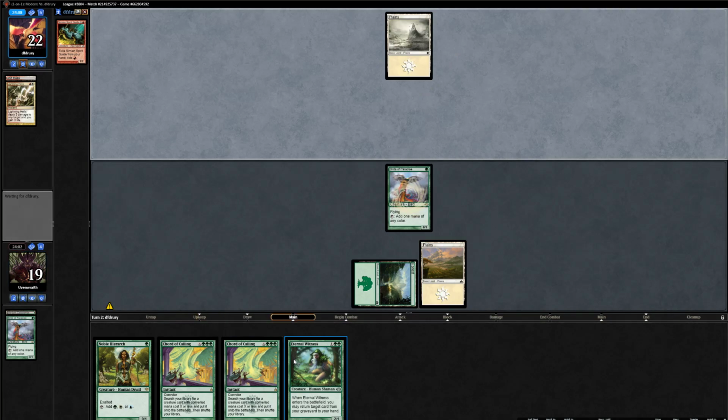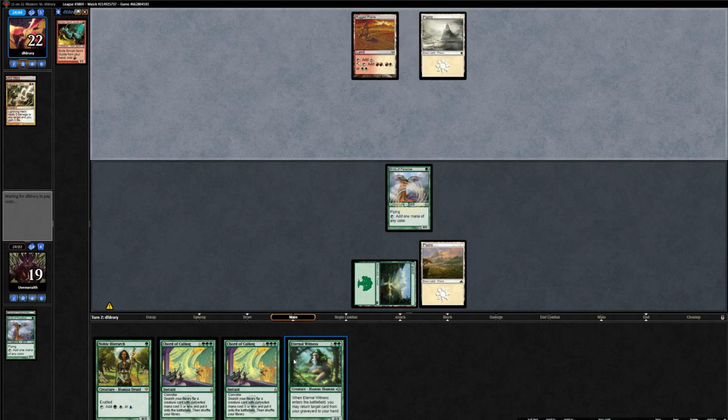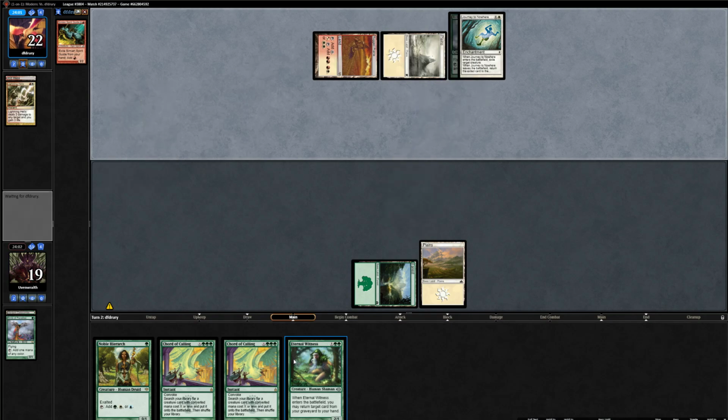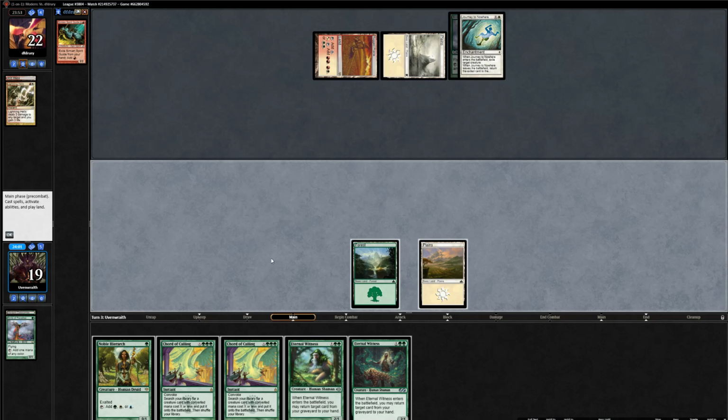And Noble Hierarch is actually pretty good against Ensnaring Bridge, so if this is a prison deck that runs Bridge, it could be okay. I have a feeling this is a... Okay. Journey to Nowhere on a bird. That bird's gone forever. I have no main deck way to save it.